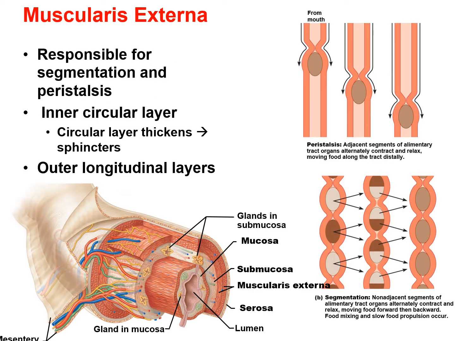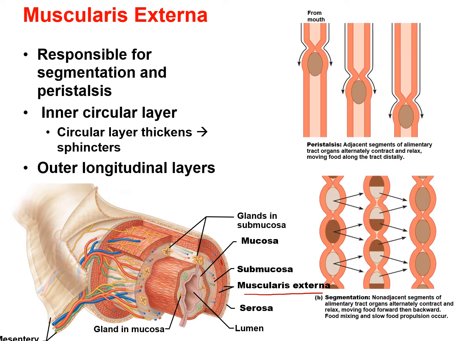And then external to the submucosa is our next layer, the muscularis externa. The muscularis externa is shown here. It is going to be two layers of distinct muscle. There's going to be an inner layer right here where the fibers are arranged in a circular fashion. And so these are the circular layer of your muscularis externa. And then you have another layer that's more externally placed where the fibers are arranged longitudinally. So this is going to be your longitudinal layer of your muscularis externa.